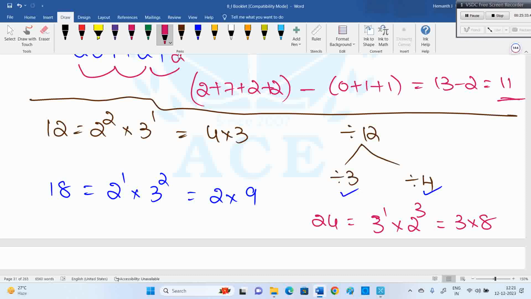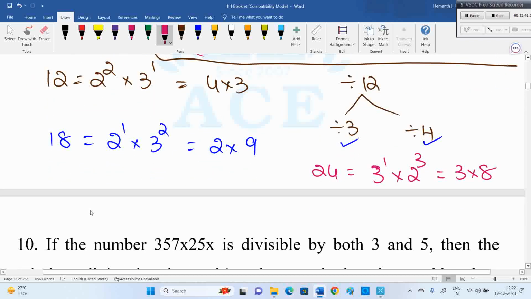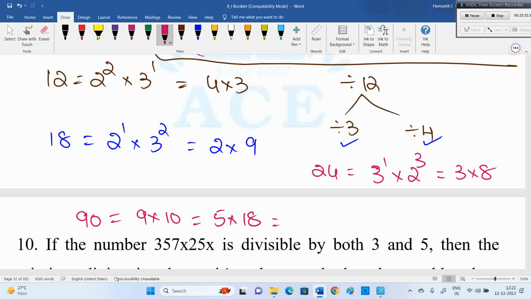In fact, if you want to go in depth, there are different valid pairs also. Just now for 40, or 90. If you go for 90, 90 can be written as 9 into 10, or 5 into 18, or 3 into 30. Can we write it or not? Then 5 into 18 or 18 into 5 is the same. 6 into 15, all these combinations, right? Now among these, which combination is valid, do you know? 9 and 10 valid, 5 and 18 also valid.